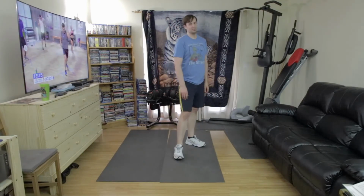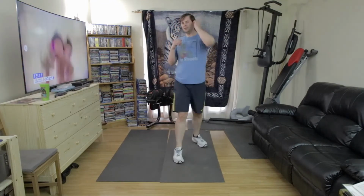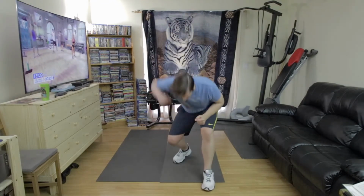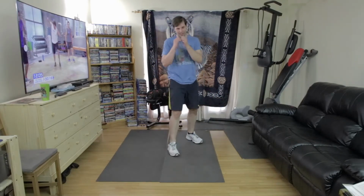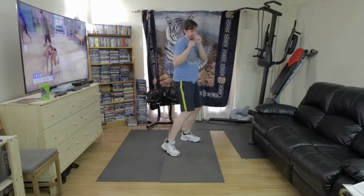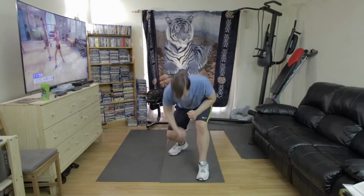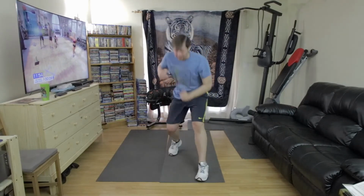Strike. This one, they switch it up. It's an upper elbow. Jab. Upper elbow. Step forward. Down. I'm beat. Get that brain focused, Adam. Boom. Step back. Boom. Down.